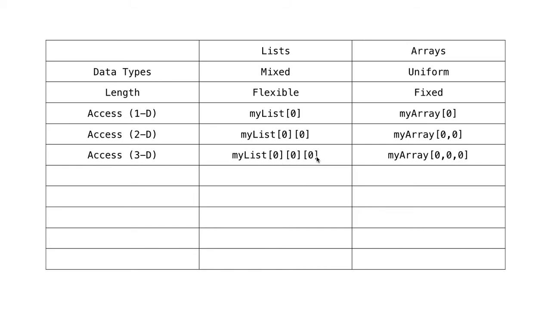So again, the main difference here is we have a pair of brackets for each dimension that we have in our list. In the case of an array, we have one set of brackets, and then we have one number for each dimension inside of our array. And again, the order goes stack number, comma, row number, comma, column number. So subtle difference, but a very important difference to keep in mind. If you're working with an array, you should have just one set of brackets. So notice the one set of brackets here, and the individual dimensions are separated by commas, as opposed to a list where the individual dimensions each get their own set of brackets. That is not the case for an array.